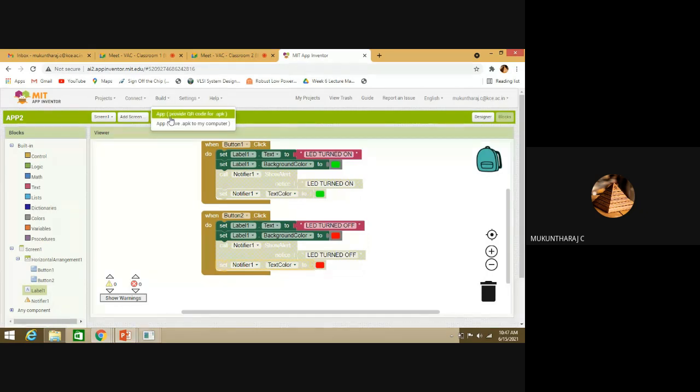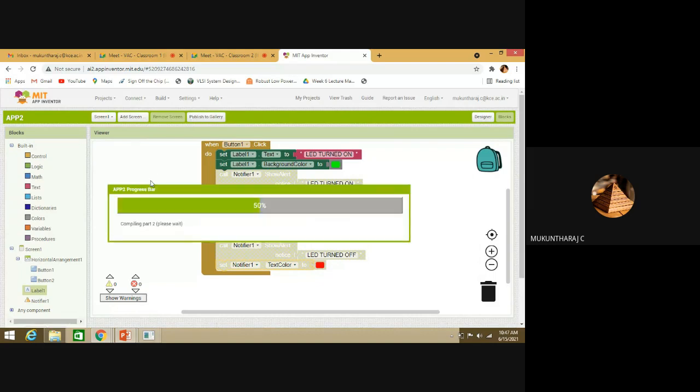Okay, app, provide QR code for APK, or save APK to my computer, so that I can save the APK file to my computer, or otherwise I can show the QR code to scan. Okay, now I'm going to generate the QR code. Once the QR code is generated, Shivakumar can scan this code. Not only Shivakumar, anybody can scan.